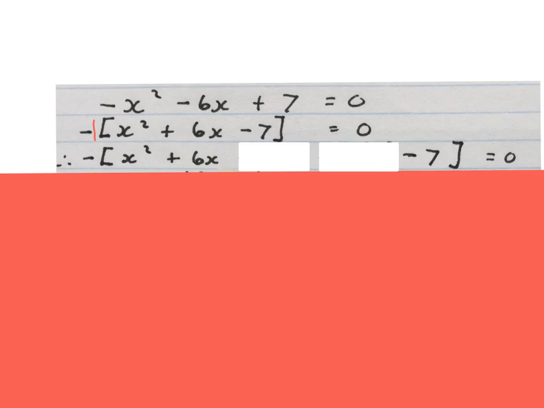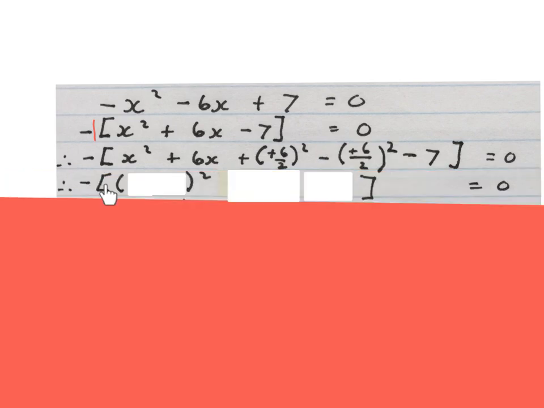You take the quotient of x, the thing in front of x with its sign, divide it by 2 and use it. So you plus that I just mentioned in a bracket square. Because you brought it in, you minus it out again. Keep all your brackets that you had and the minus. Bring in an extra set of round brackets with a square on the outside. Square root of x squared comes here. The thing in that bracket with its sign comes here. I just simplified it. The answer of that piece I write here. And you bring the minus 7 down.